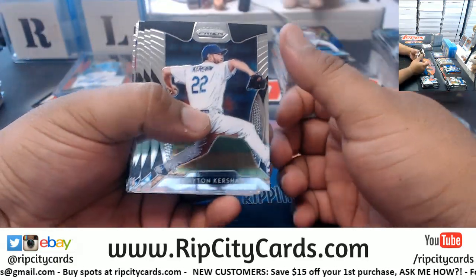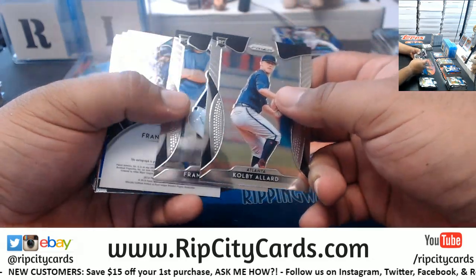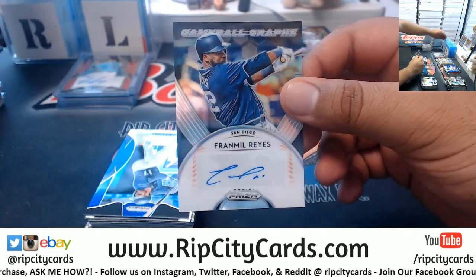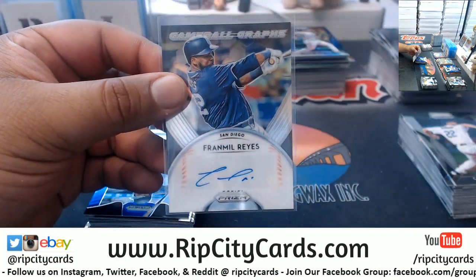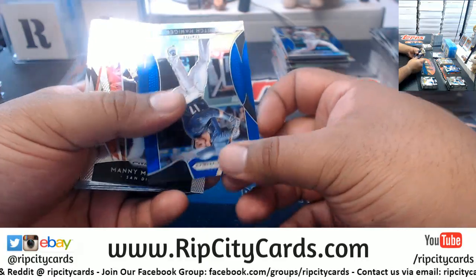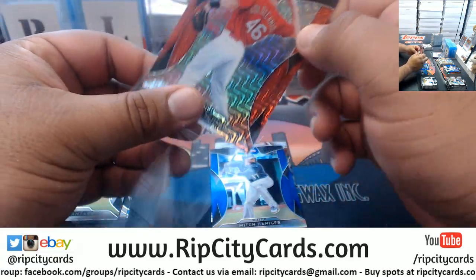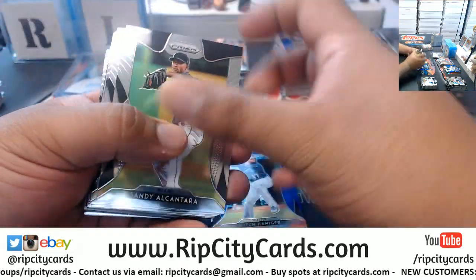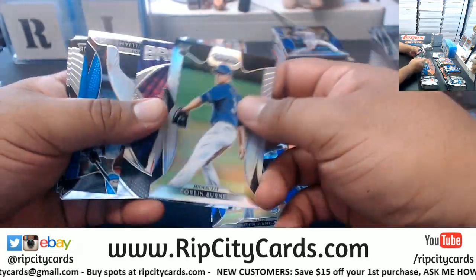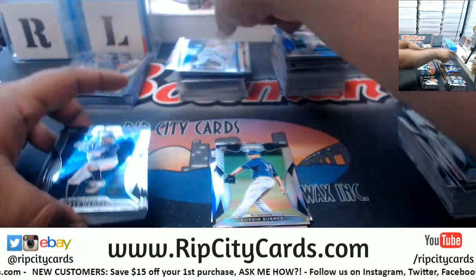Yeah, no, Steve, I saw the picture. I saw the picture. But I'm wondering if it's like a super short print or something like that. I gotta do some research. Fremil Reyes, Padres auto. Goldschmidt, Cardinals, $2.99. Justin Williams, Cardinals, $3.99.